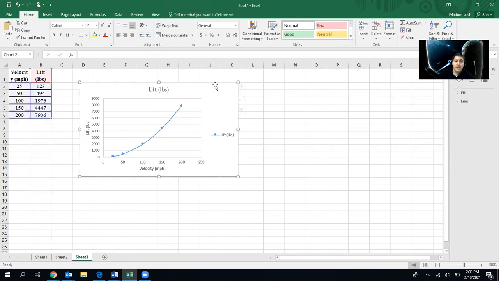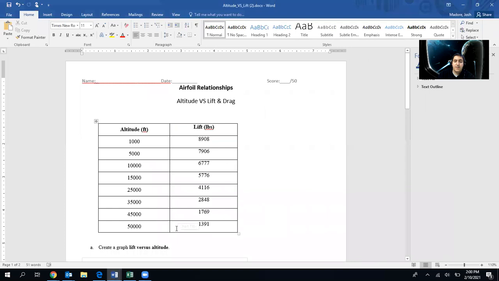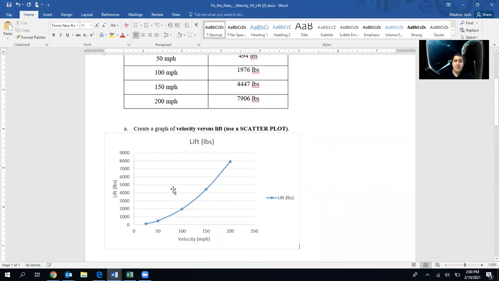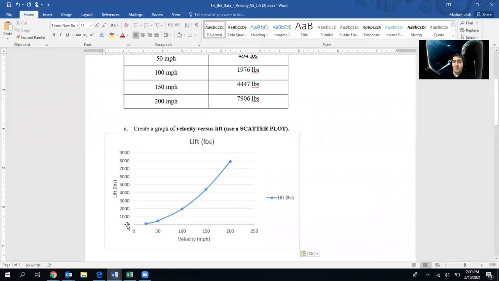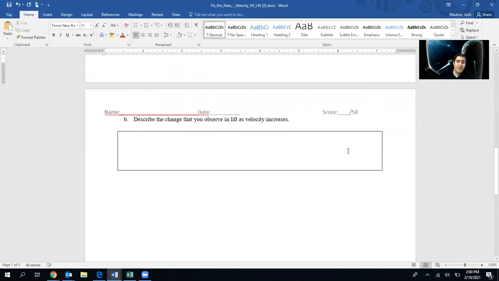From there, again, we just want to go ahead and copy, and wrong file, copy and come back over here and paste it in there. Now remember, we want to be careful whether we're linking or embedding the data. The default option is to link the graph. I'm going to Control Z that because I would like to embed the data. So there we go. We've embedded the data in the Word document. And from there, we're just going to go ahead and respond to that question.